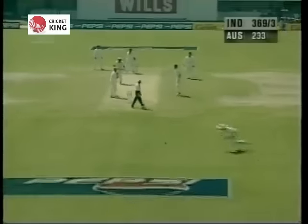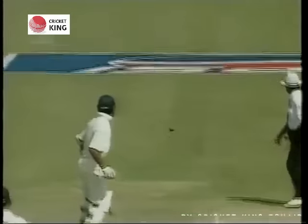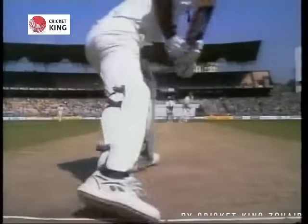Not just for batting, but it's a very good pitch to bowl on. And Azharuddin straight away. But I think you've got to make him hit across the ball, particularly early in his innings. I think you've got to put mid-on fairly straight. And maybe you have to put mid-wicket straighter as well.